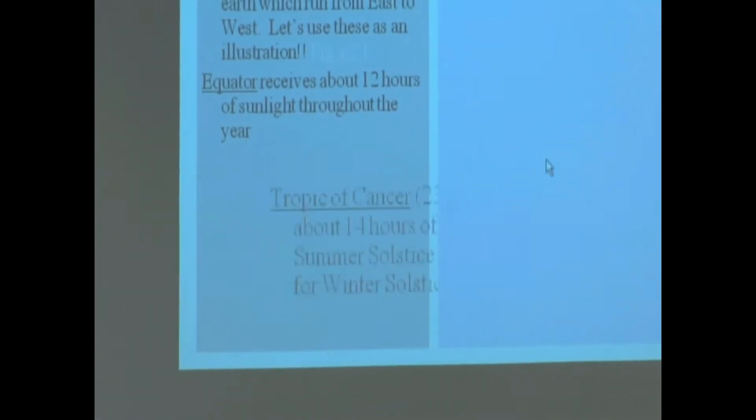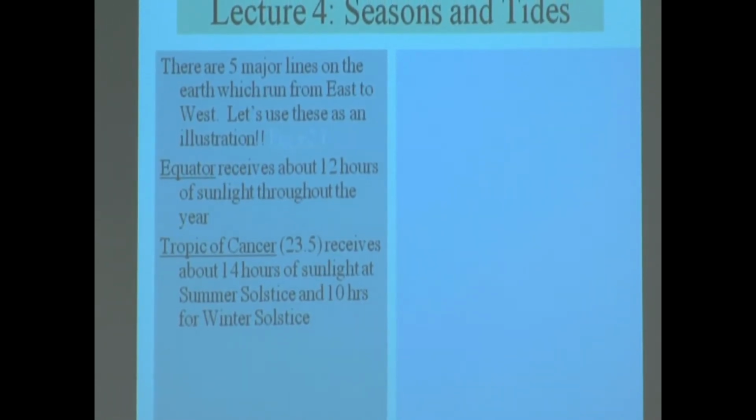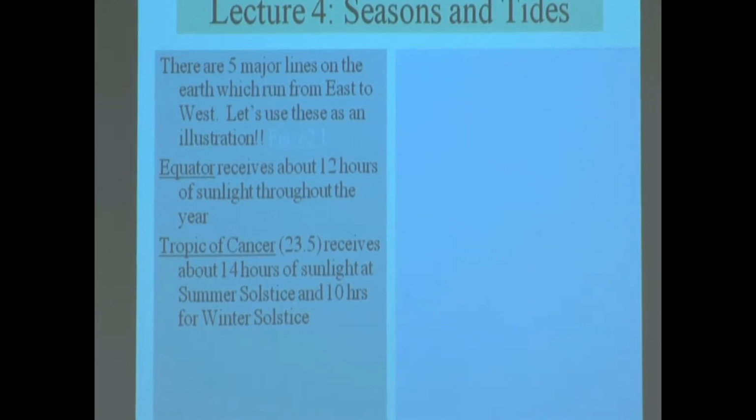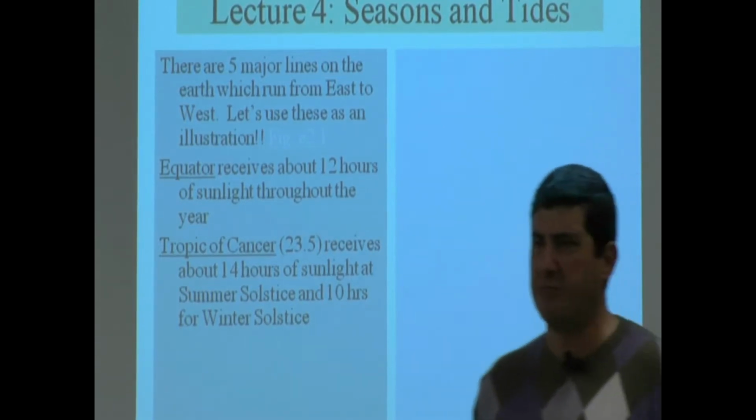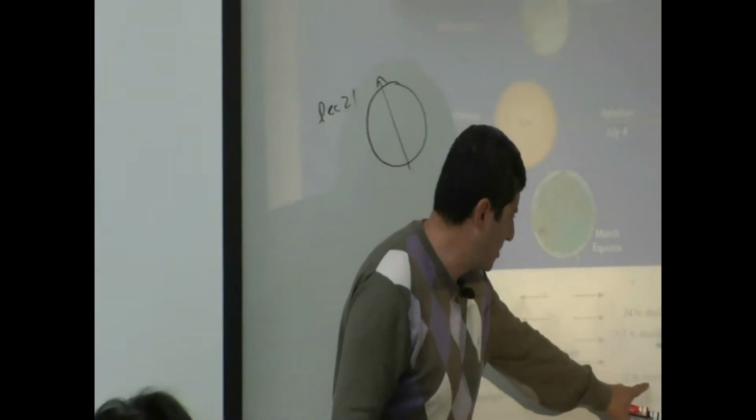So the equator, no matter what time of the year it is, since it's in the middle, half of the equator is in the sun, half is in the dark. So the equator has 12 hours of sunlight. If you live on the equator, are there severe seasonal variations from month to month? Not much. It's why some people like living in Hawaii. It's close to the equator, so it's not going to experience severe winter or severe summer. More or less, it's going to have 12 hours of sunlight throughout the year, okay?